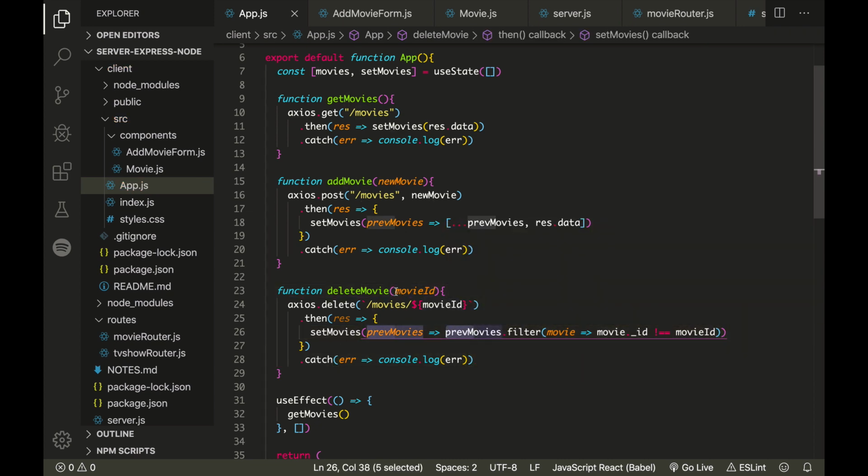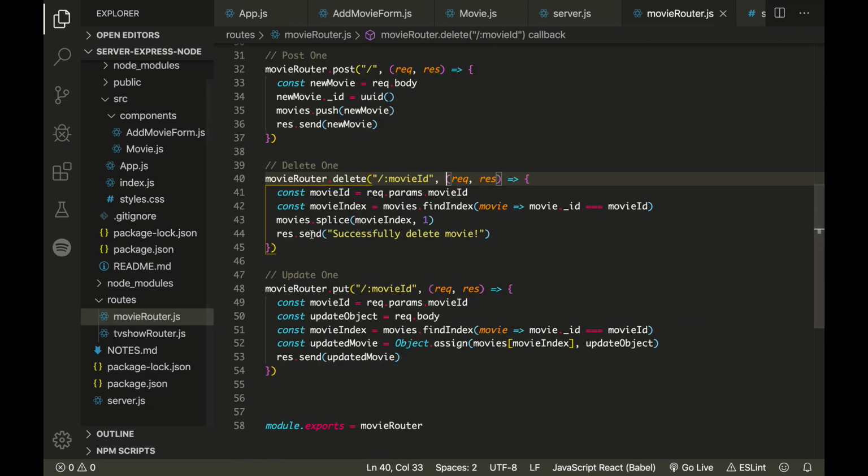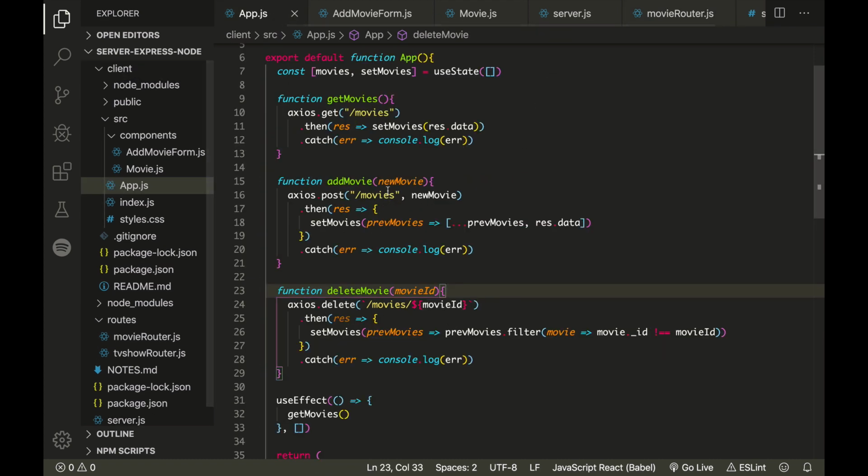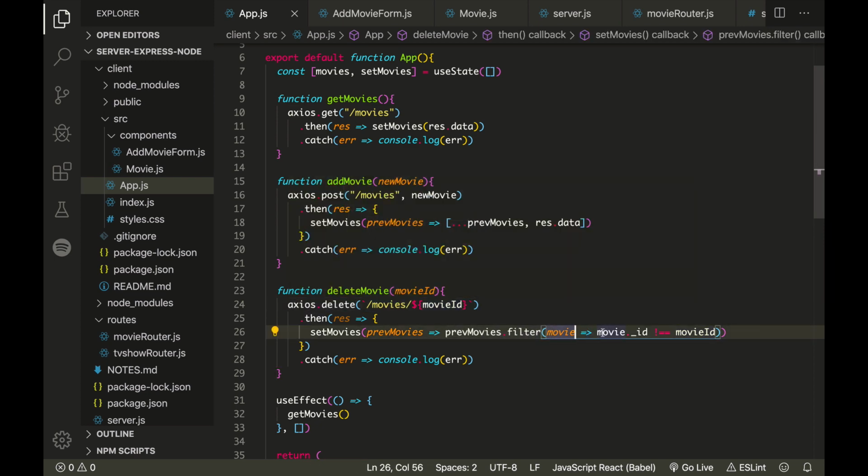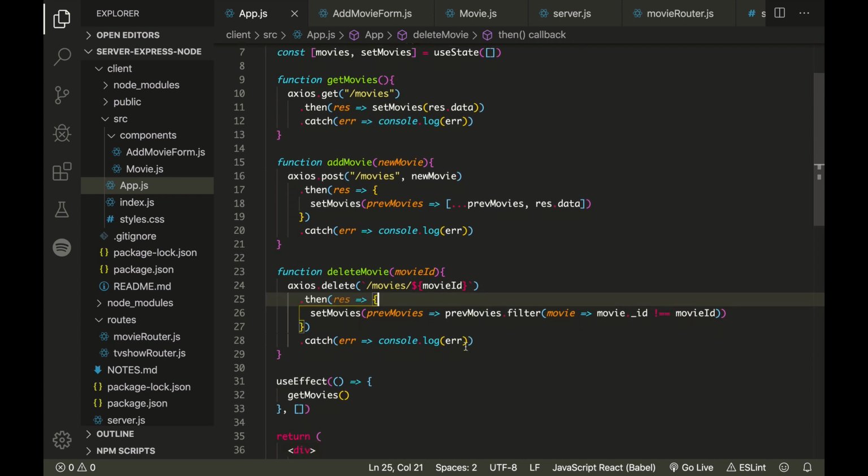And this right here, the fact that we had to pass the ID to this delete movie function is the reason why I wasn't concerned that all this was sending back was a message. If we wanted to, we could send back the deleted object, so we could use filter that way, but our front end already knew which one was supposed to be deleted. We already gave the delete function the movie ID to remove. So after the backend's updated, we then update the front end by just filtering out the movies that have that ID. And this will return a new array that will just not include the one that we asked to remove. Great. Let's try it out and see if it works.